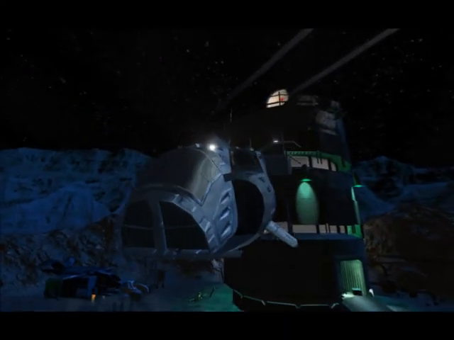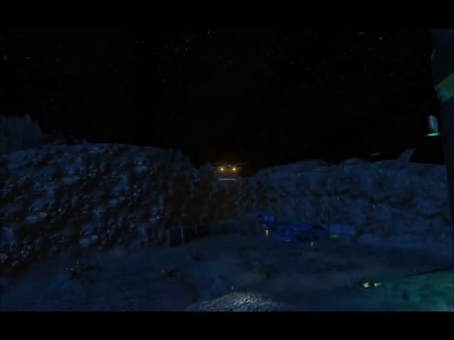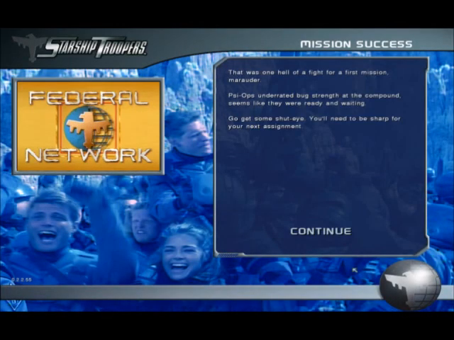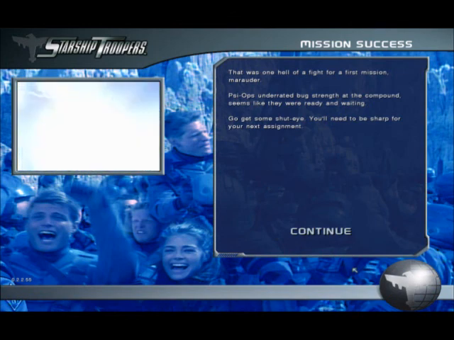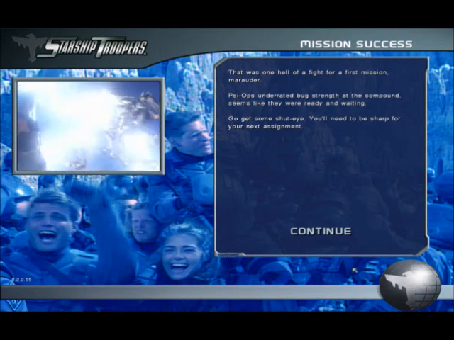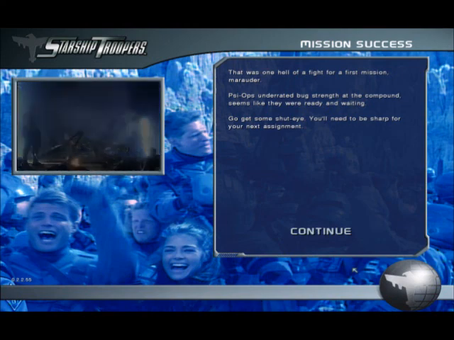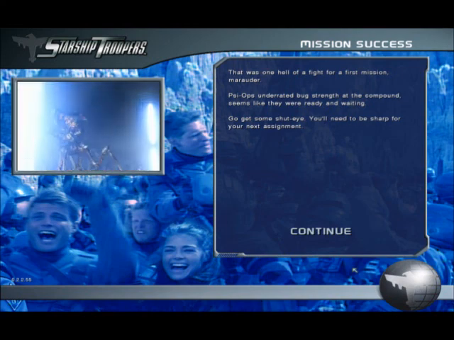Well, that was fun. It's another mission for the books. That was actually fun. Blasted a lot of bugs. That was one hell of a fight for a first mission, Marauder. PsyOps underrated bug strength in the compound. Seems like they were ready and waiting. Go get some shut-eye. You'll need to be sharp for your next assignment. Oh yeah, of course, that scene's from number 2, where they actually start using the fences.